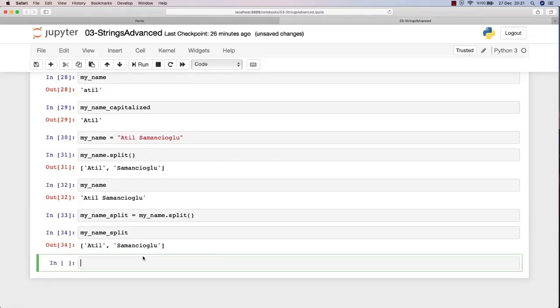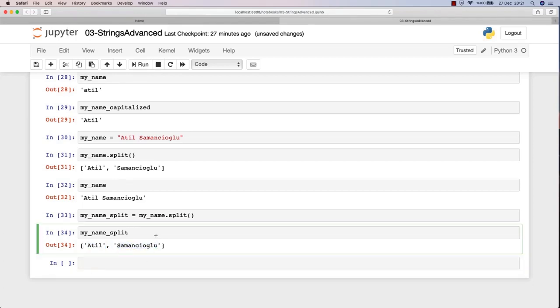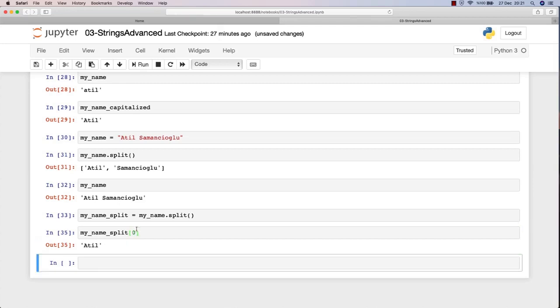So you don't know lists, you will learn in the following lectures, but you can reach out each single element in a list. So if you want to get Atil, for instance, you may want to say 0, and if you want the surname, you may want to say 1. And this is indexing, okay, like we did in the strings section as well.